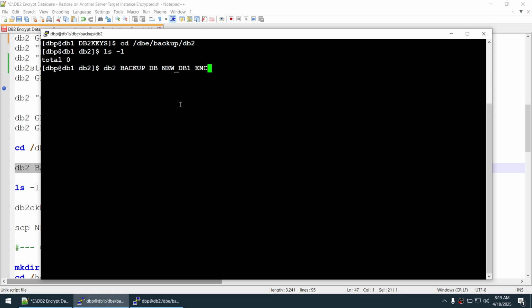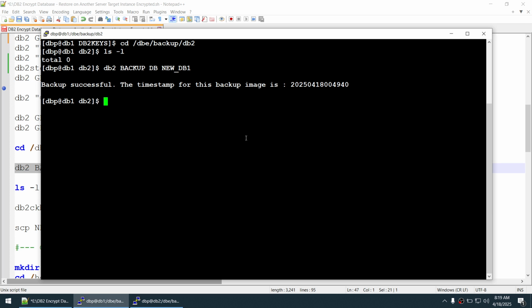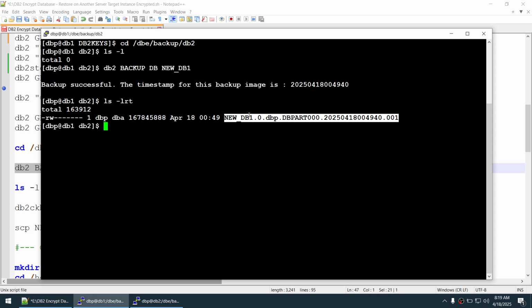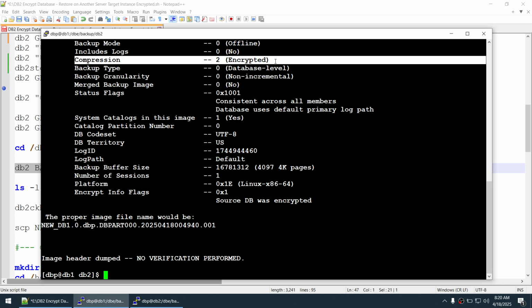I don't have to specify the encrypt keyword. The reason is that these two parameters are already set, and I can show it to you in a minute. If I do ls -lrt, and take this particular backup, and say db2ckbkp -h, give me the header information, you can see here compression is set to encrypted, which means that this particular backup is encrypted.